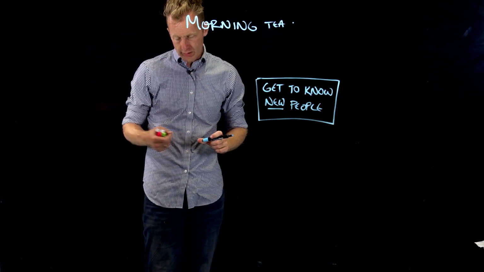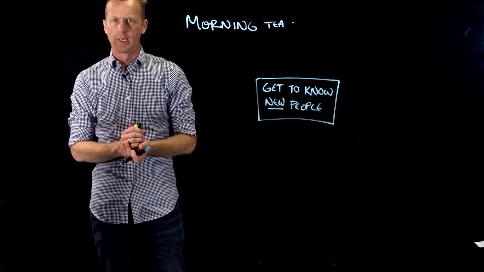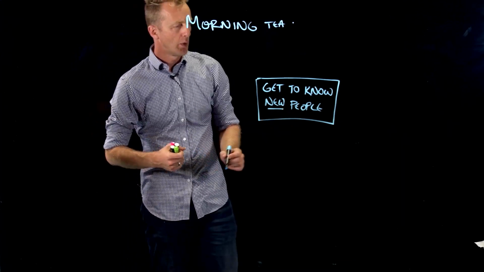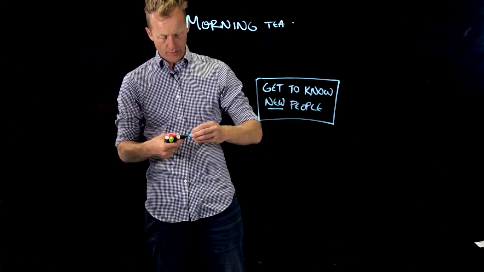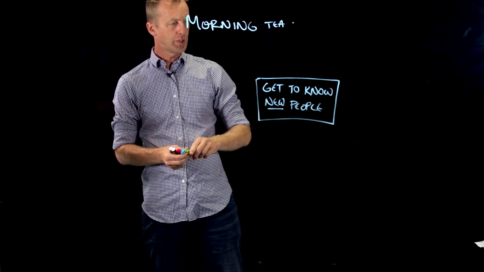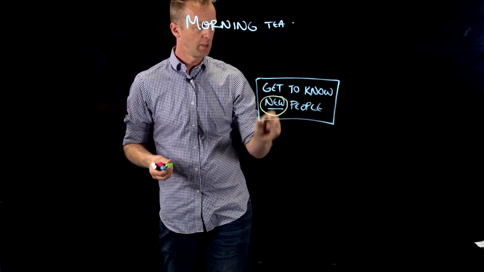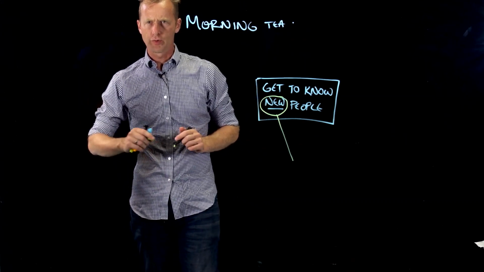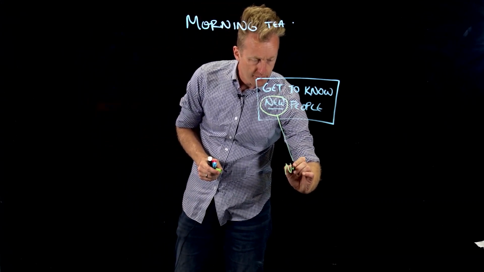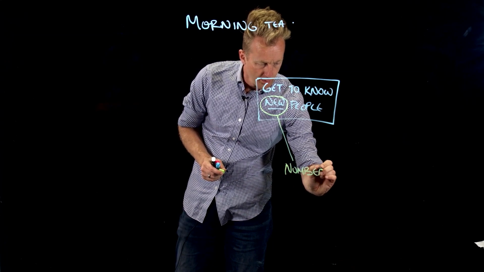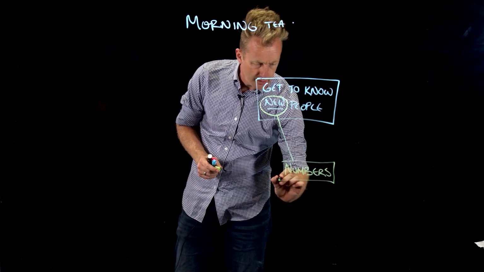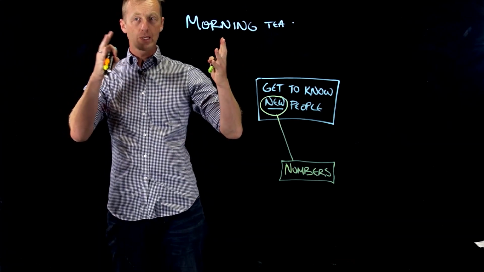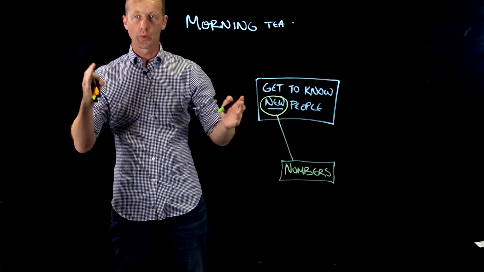Now, what we need to do is think about what success looks like. Getting to know new people, what are the ingredients of getting to know new people? Well, the fact is that we definitely need, without any doubt, to actually have some new people. So for all of the complaining that people talk about when they say, oh, the numbers that came to your event don't matter, it does. Numbers. There is no opportunity to meet new people if there's only one person in the room. And if you want everybody to meet someone and get to know someone who they might have something in common with, you're going to need to have a bunch.